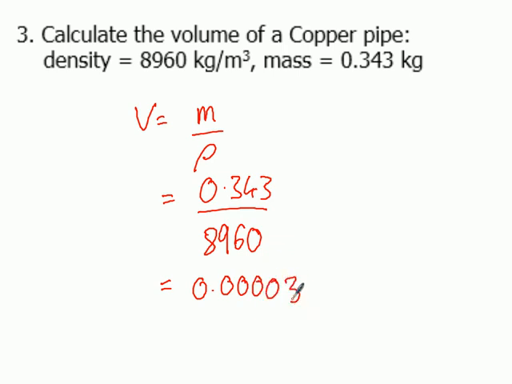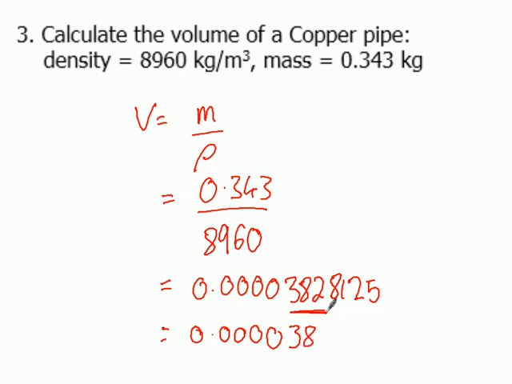0.0000382815. But you can see on this one we have 3 significant figures for the 343, 3 significant figures for the 8960. So I only need 3 significant figures for the volume. So I need to put 0.0000383, rounding up the 8 there, and the unit is meters cubed. That is a small volume, but this is in meters cubed this time. Okay, so hopefully you can try some of the problems like that yourselves.